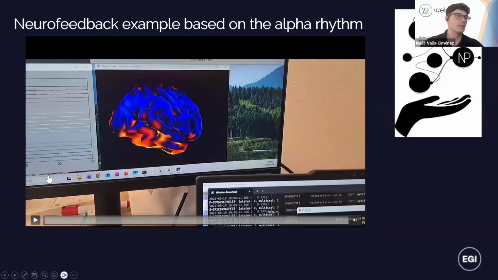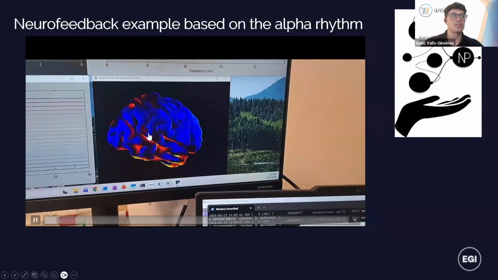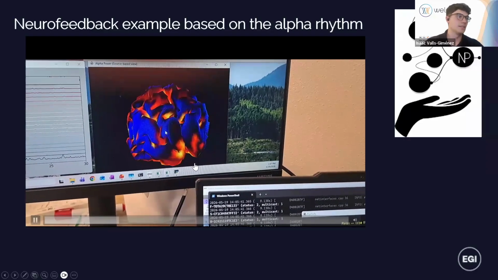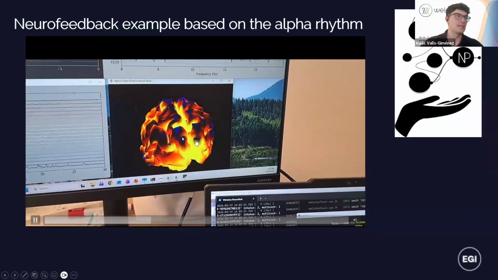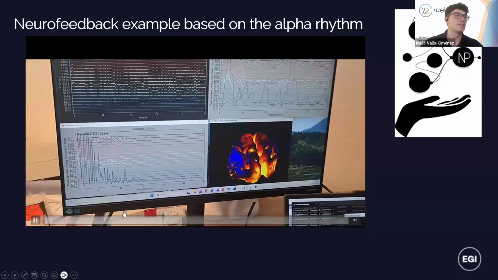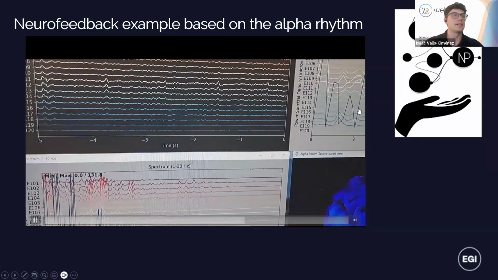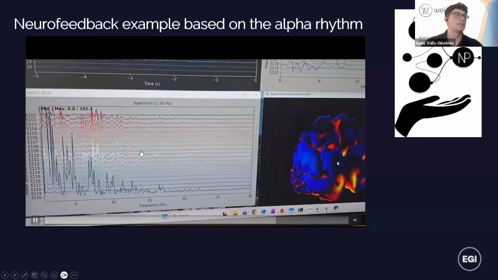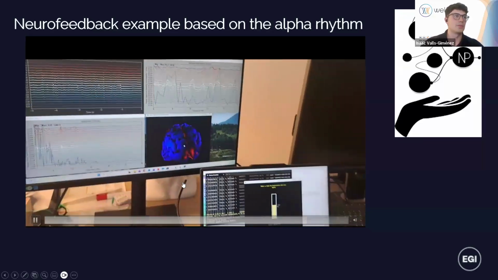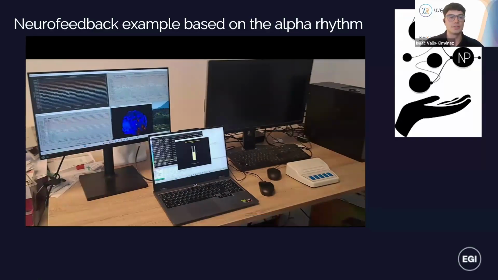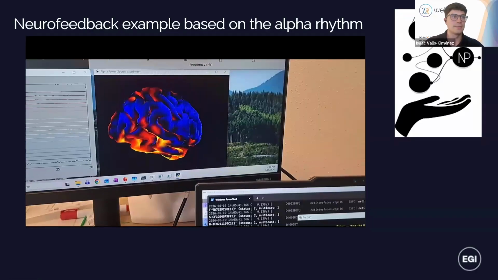Here we can see some other visualizations that you can do. For example, these topographic maps are interactive, and you can see the alpha power, in this case, in real time. Here is a moment when he was more relaxed, and you see the occipital area showing more power. And then you also have power spectral density maps and a normal time series plot here on the left. So you have many options, and that's just a few examples that I pulled up. You have a lot of other visualizations that you're welcome to explore, and it's quite easy to set up.